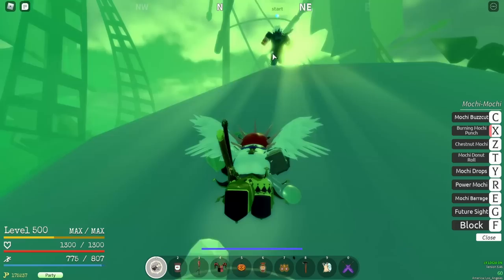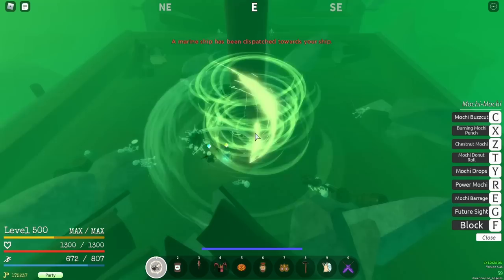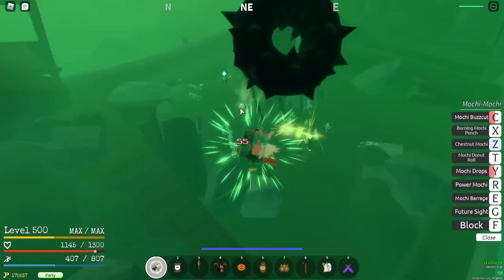All right, where's Brook at? First, let me go to the ultimate real quick. Bam, bam, bam, bam, bam. Okay, and then, oh my God, how big is the circle? Bam. Oh my God. Damn. Oh my. Okay, here we go. All right, yeah. Power. Where is Brook? Well, there he is. Damn, I missed him. Oh no, this is bad. Hold on. Can I try and get Chestnut Mochi? There we go. Yep. He should be there somewhere.